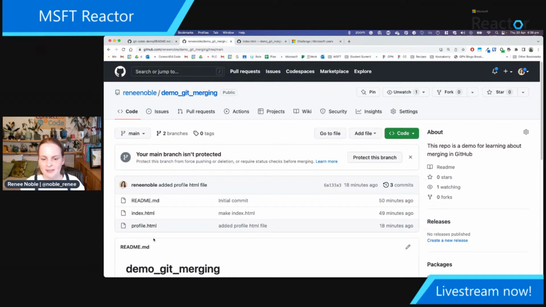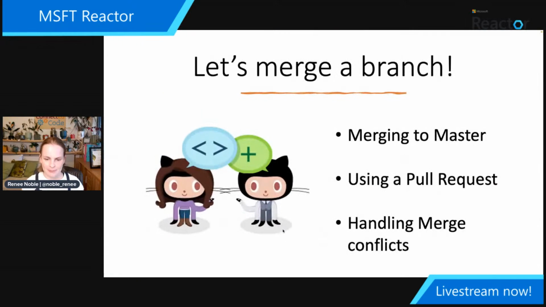If you do it manually, it won't automatically push your branch. So you need to move to main. You need to pull main, and you need to merge into main. And then you're going to need to push main again. So it's done all of that for us. But you can do those four steps individually if you're like, oh, I just wanted to merge it in for some reason.